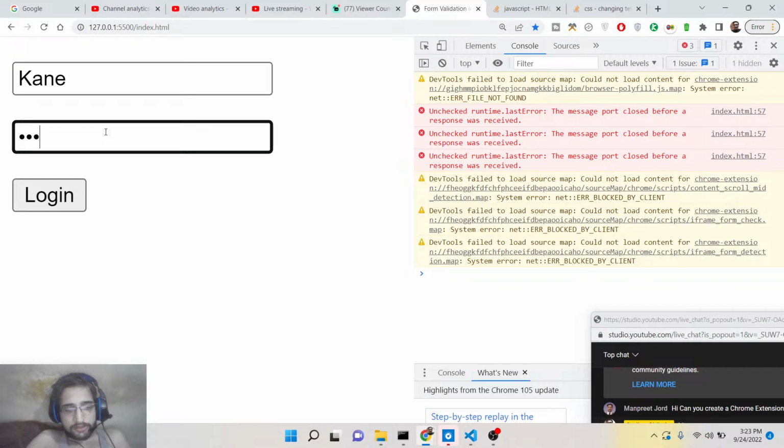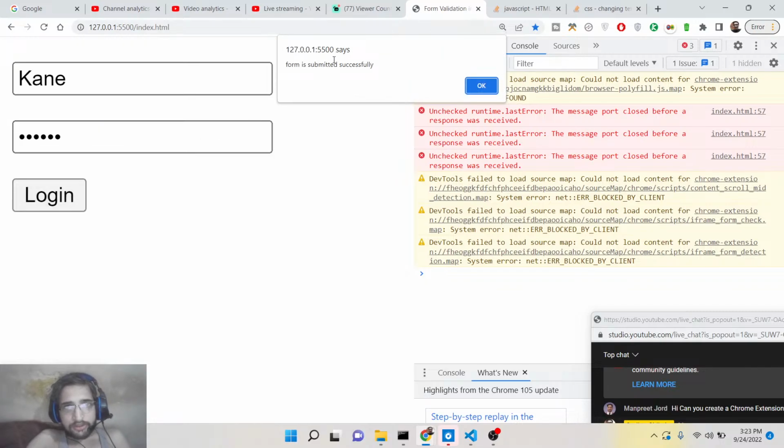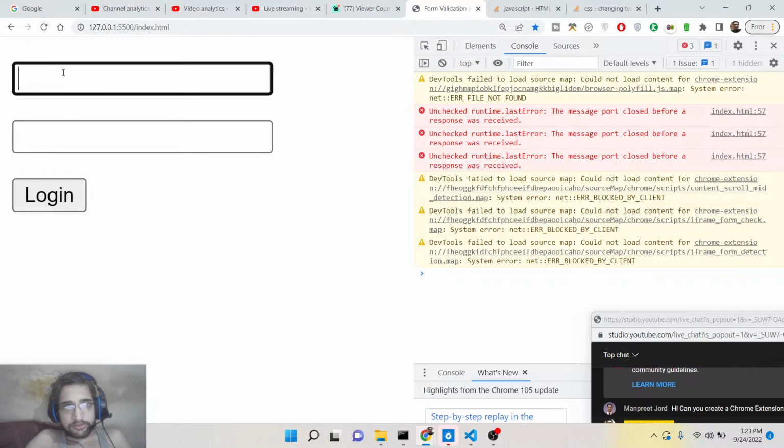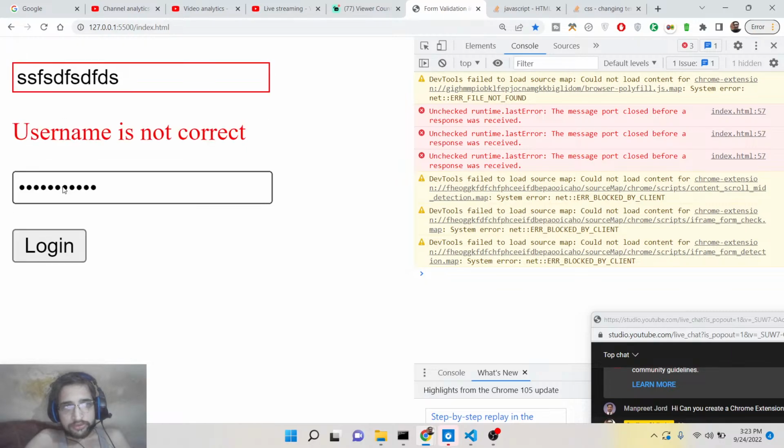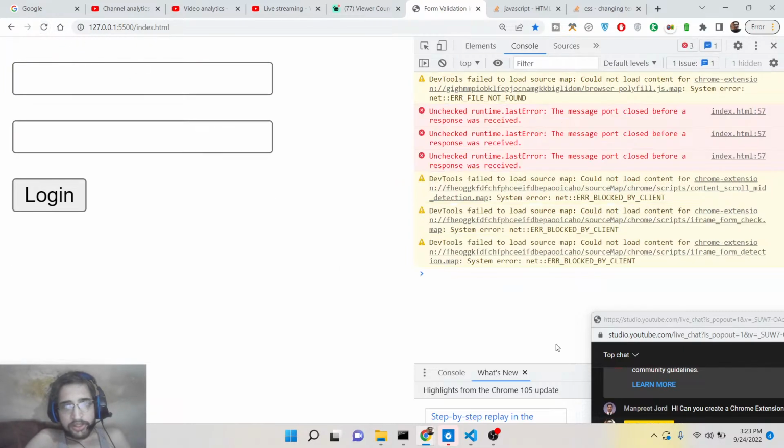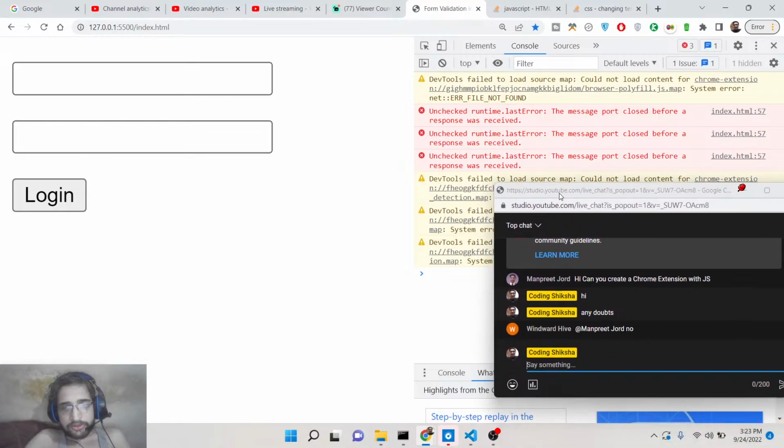If you now put the password correctly, the form is submitted successfully. You can now see. So you can see that, guys, basically. So now we will be showing one other method to you.